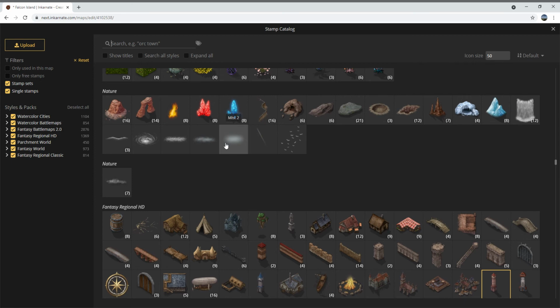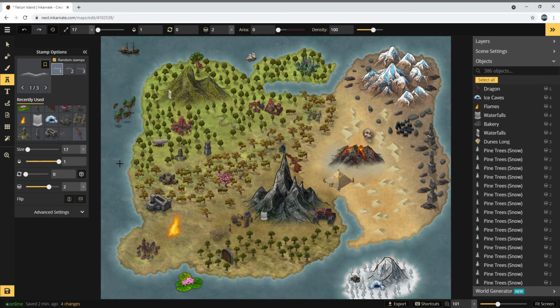Yeah, right here. So what I want to do with nature is grab some stuff that would be just thrown in after the fact. This can be more rocks, more dunes, more trees, anything. But I typically save stuff like waves. I'll add some waves in here. Just put them out equally.